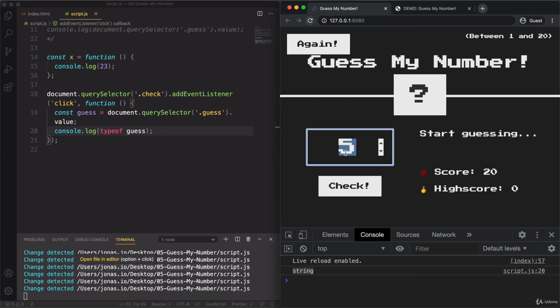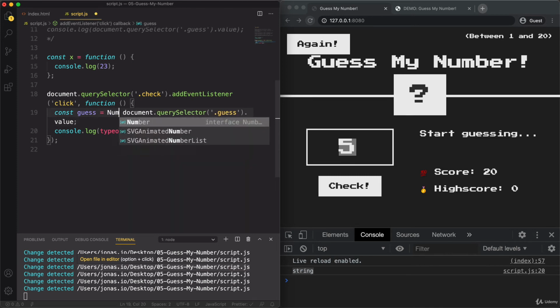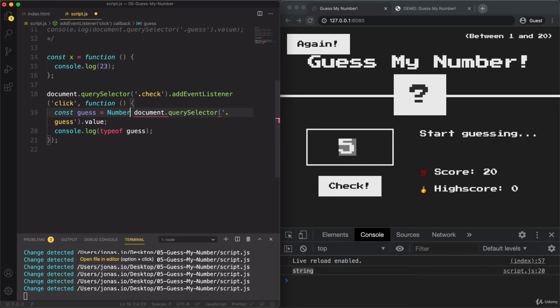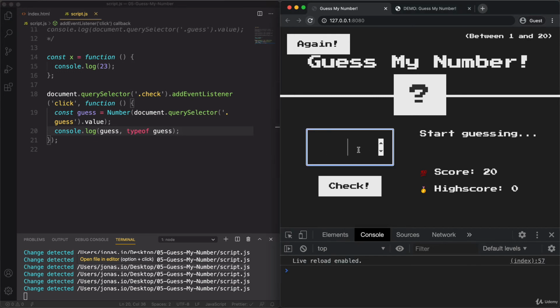So that's going to be basically the secret number that we will have to guess. And so if we want to compare numbers with numbers, we need to first convert this string to a number. So let's do that here using the Number function that we also already used before. And so now let's print both here. So the guess and then the type. And now we get 5. And now it's also here in purple. And we get that it's a number.